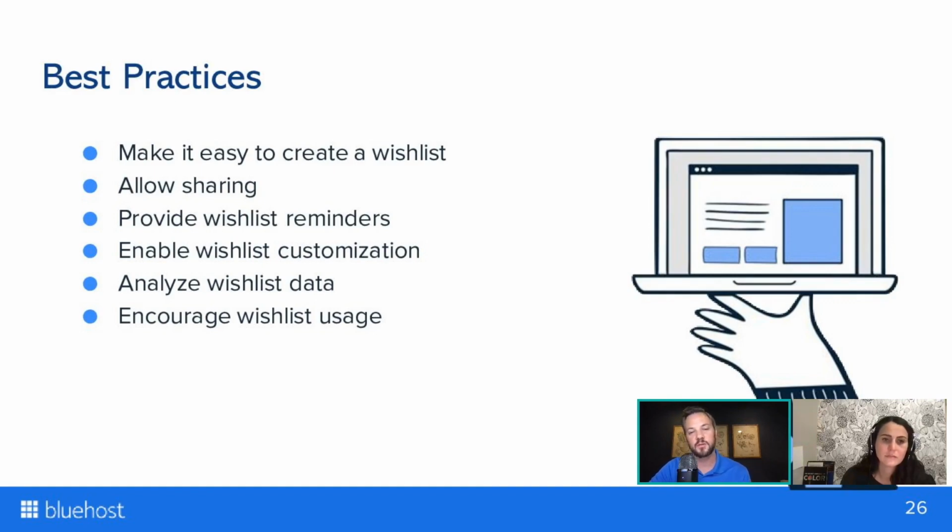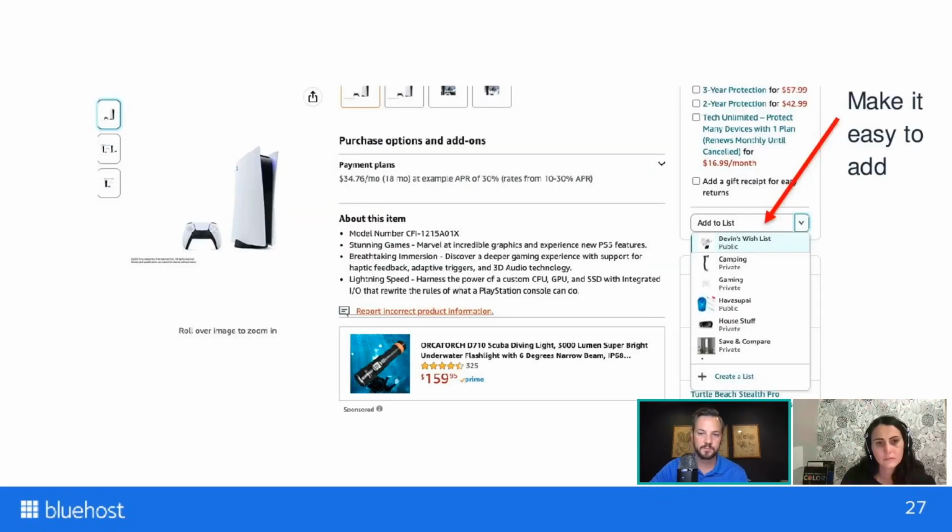And also, another great practice is to encourage wish list usage. Make sure that people are using that. You can do that in your receipts. If someone purchases and adds something to their wish list, maybe on their receipt you have a link that says, "Don't forget the items that are in your wish list. Come back at a different time." Or make it very easy by the product. If it's out of stock, make a huge call to action that says, "Add this to your wish list." Make sure that people are able to easily utilize that function on your website.